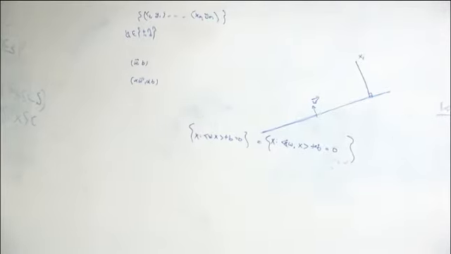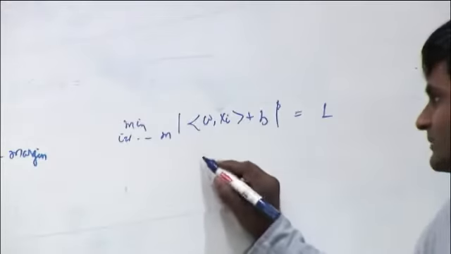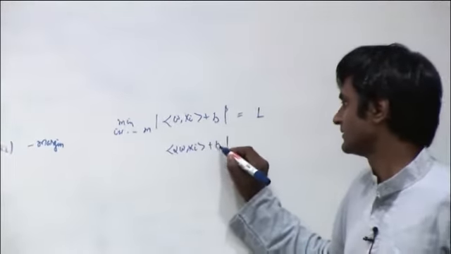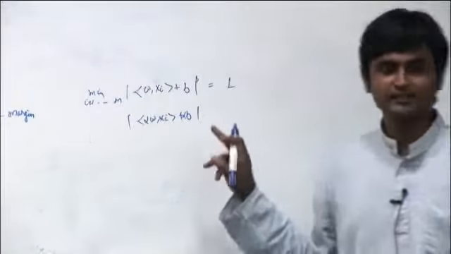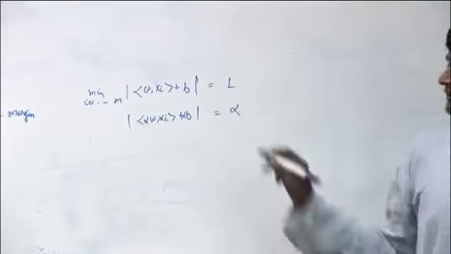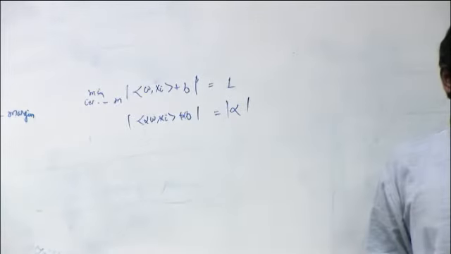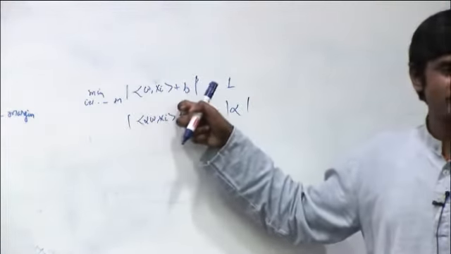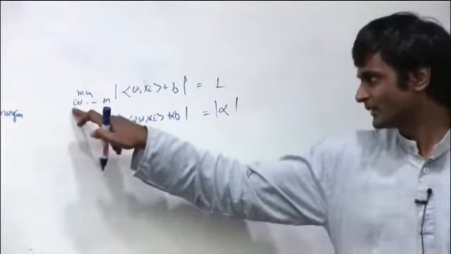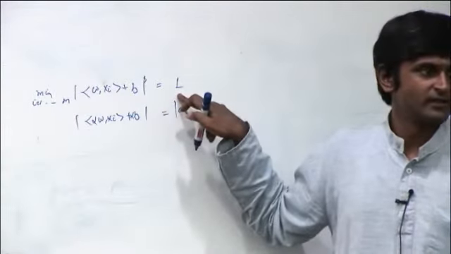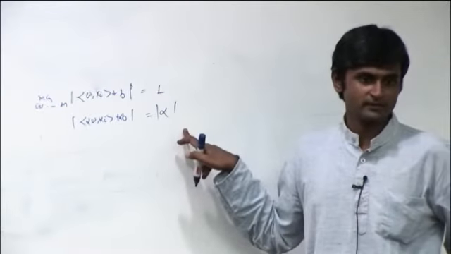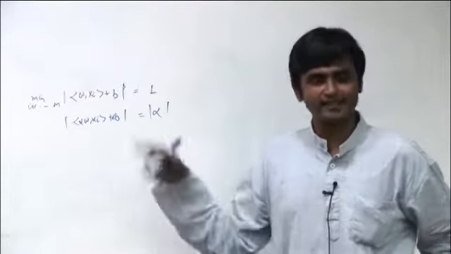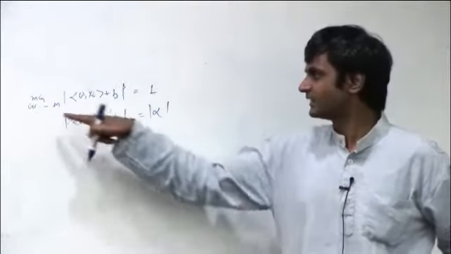Why? Because if I take w and b and multiply them by alpha, then this becomes this, right? If this was equal to 1, then this is equal to alpha, mod alpha. Correct? So the scaling is immediately fixed. Do you see that? I cannot scale w and b by an arbitrary number, because if I scale them by an arbitrary number, this min would no longer be 1. The min would be alpha. Correct? So the scaling is fixed. So there has to be exactly one w and b for which this is satisfied. Any scaling of them, this condition will not be satisfied.